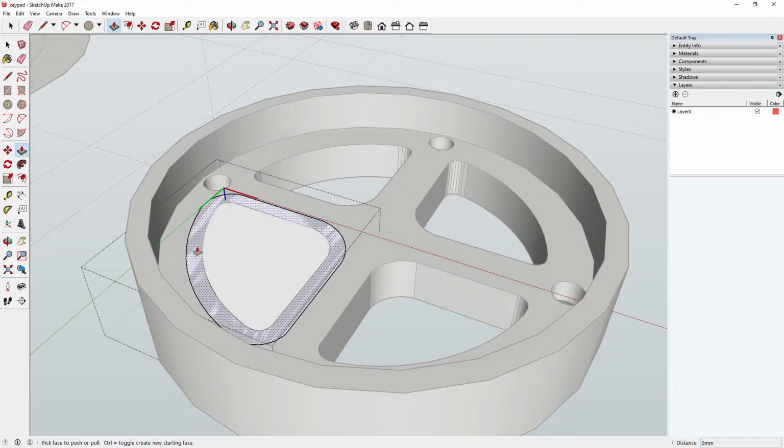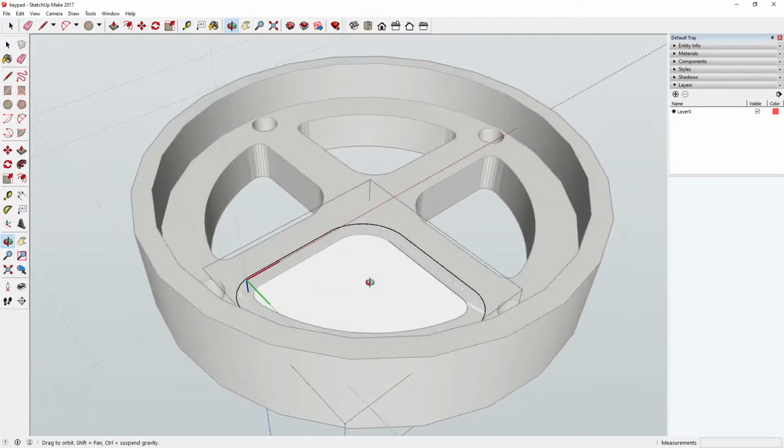Right, I need to get rid of that section there. Can I get rid of that? It's going a bit weird.